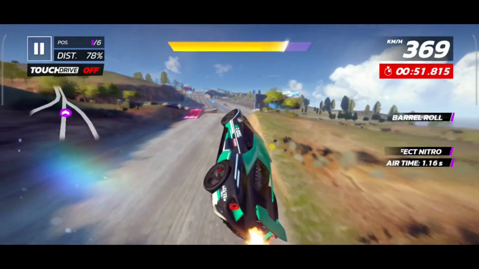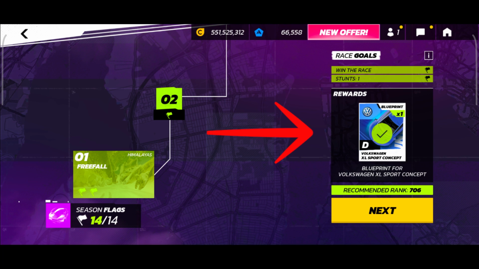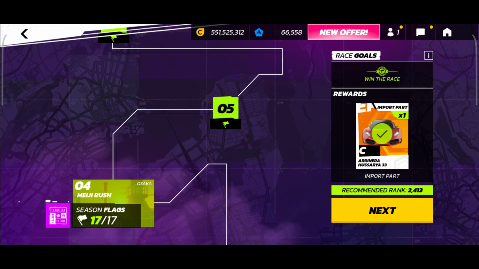Career. So first up, career. What do you have here? Basically a bunch of free races that would give you blueprints, epics, credits and token rewards as you go further and further, like completing missions and everything.